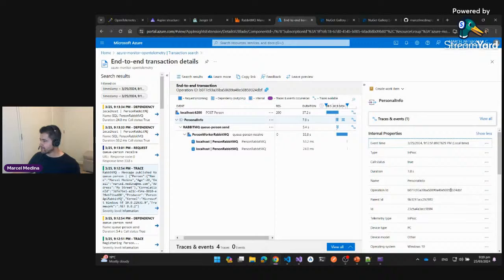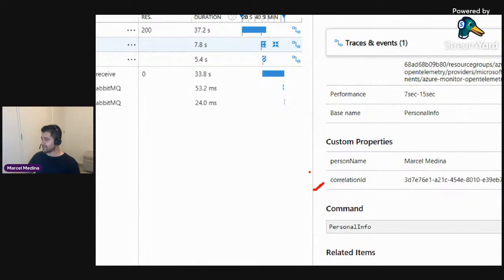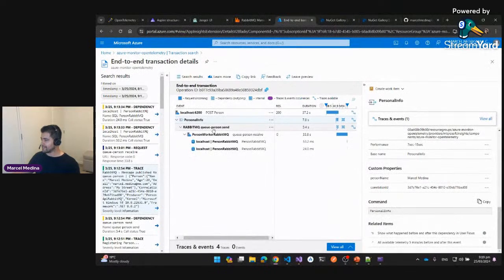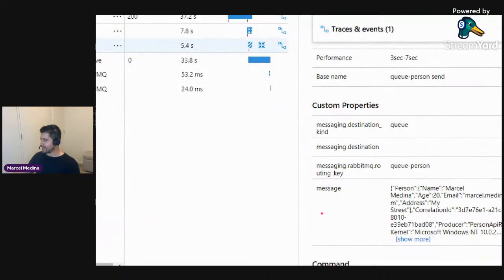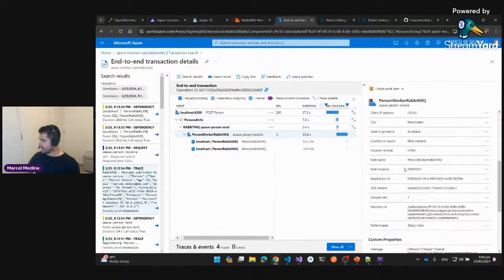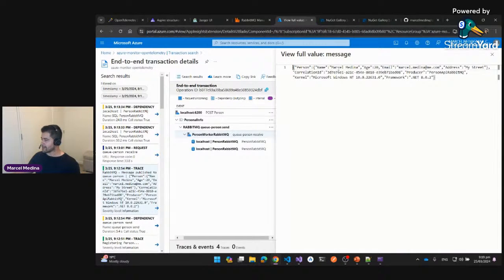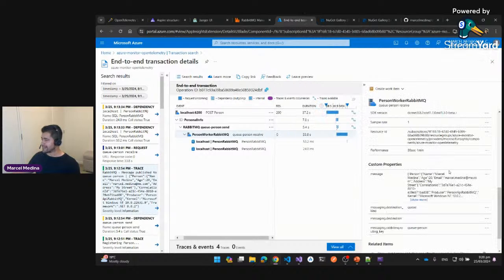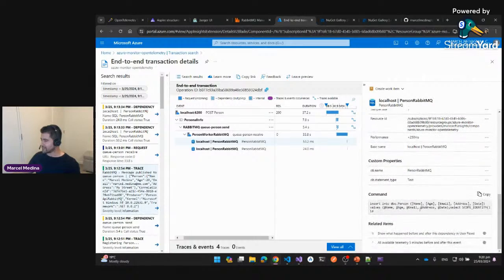And in here, the personal info is being shown with the custom properties, which are the tags. It also comes with the details of the messages or any stamps, the message itself, the semantic conventions, with the details received from the queue. That's stamped in here, and then the information is saved onto the SQL.